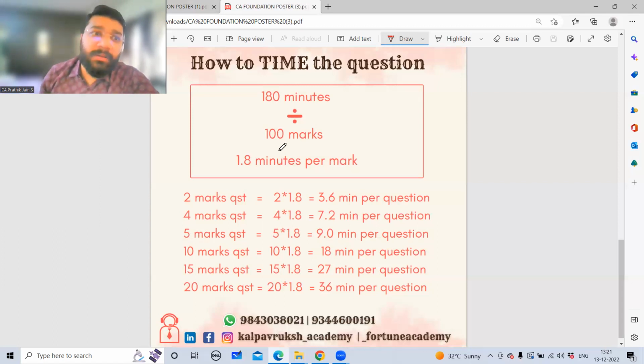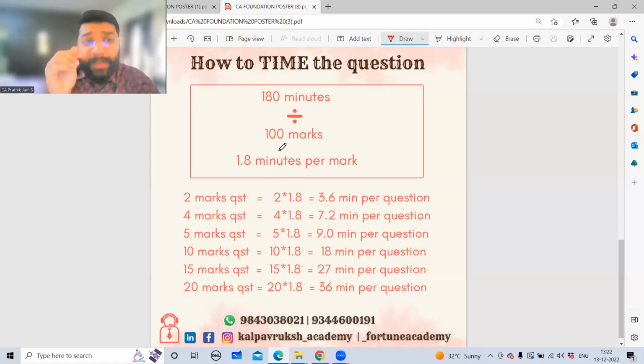Now you may ask a question that, sir, we are already under pressure to complete the paper on time. Where do we have time to sit and exactly calculate how much time I can spend for each question? So guys, definitely your point is right. I'm not trying to make you focus very particularly and do it. You have to have an approximate calculation, because you'll be wearing your watches, or you'll have a clock in the examination hall. So you have to look at it and approximately keep track of it. Why you have to keep track is because sometimes you get engrossed in that question, you will not even realize how much time you've spent. So we don't have to get into that kind of situation, is what I'm trying to say.